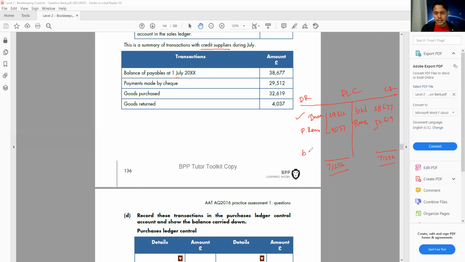So, balance CD. How much is the balance CD? 87, 7, okay. So 87,747. And do we remember what the date for balance CD is? Even though this portion doesn't ask for that, balance CD is the last day of the month, isn't it? Last day of the month. For July, it will be 31st of July. And this balance CD will come as a balance BD. And the date for the balance BD is the first day of the next month. Even though this question doesn't ask for it, it might be asked in the exam.